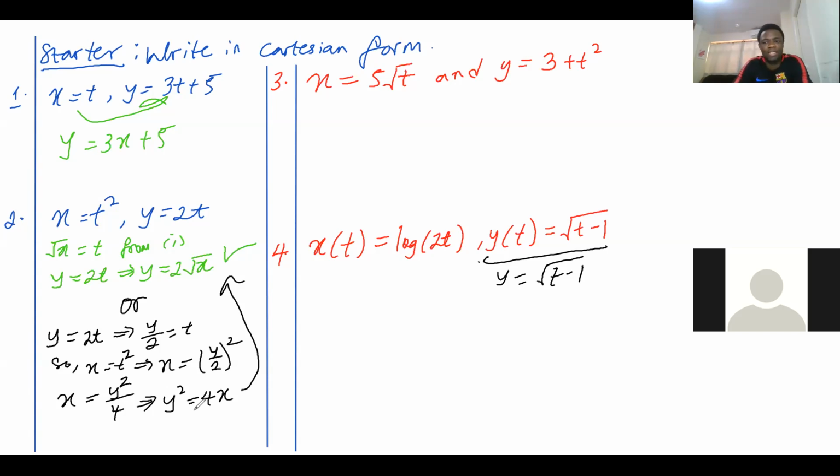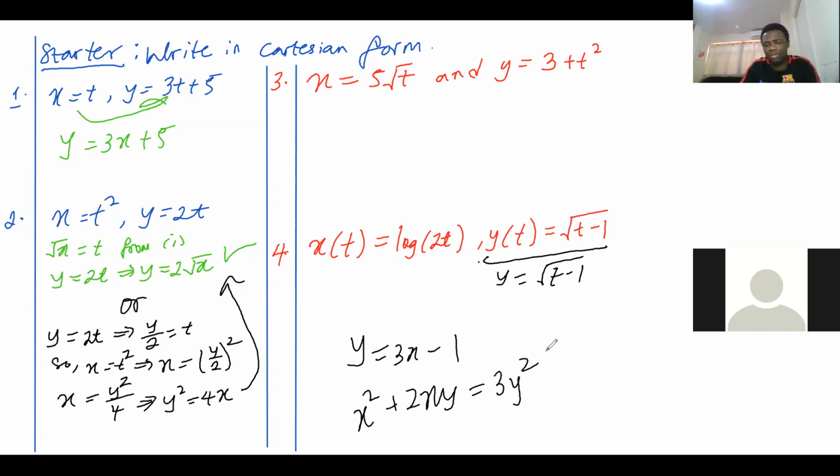Unless you are to express y explicitly, like just making y the subject, then we can care much about this. But the instruction when expressing in Cartesian form is not to make y the subject. It's just to express in terms of x and y, and it could be an implicit function. A function like y equals 3x plus or minus 1 is explicit, but a function like 2xy equals 3y squared is implicit. We talk about that a lot in calculus. So as long as it doesn't contain parameter t, then we're good to go. Does that make sense, Mr. Cheng?